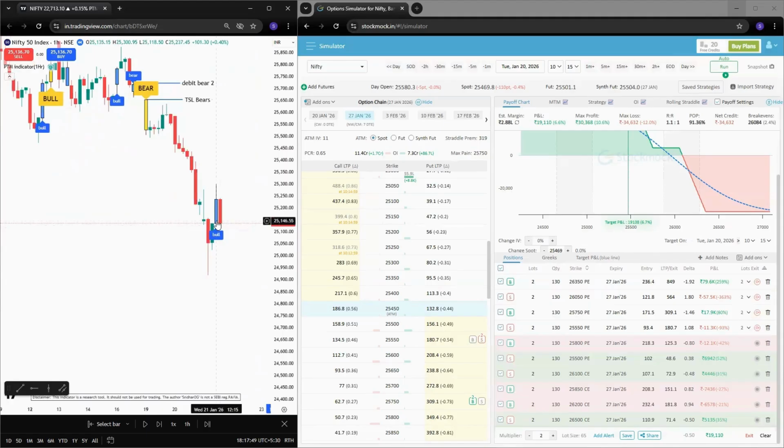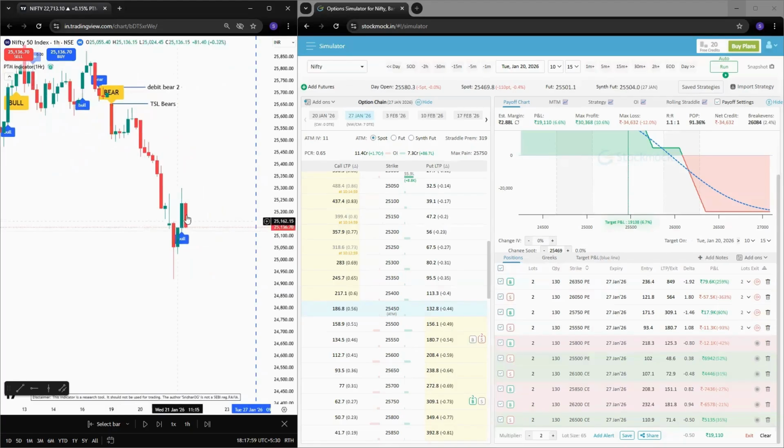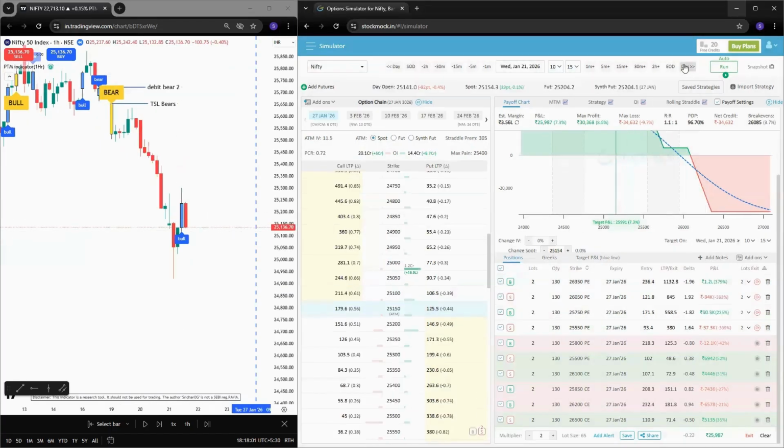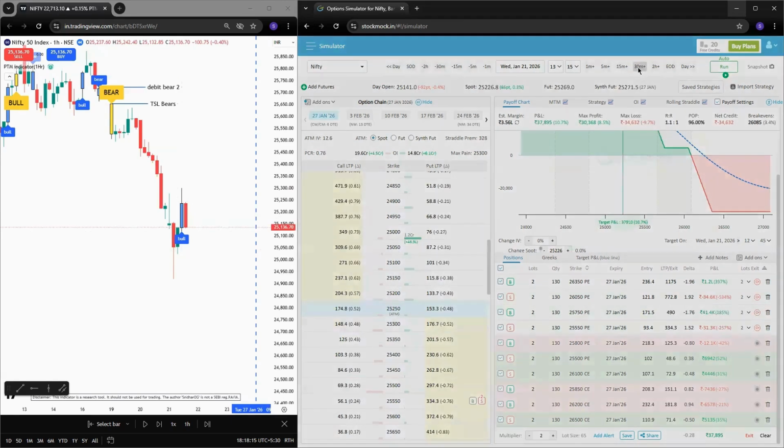Move on. Okay, here. This is 21st of Jan, 12:15. 21st of Jan, 12:15 candle. So what does this mean? The 12:15 candle will close at 1:15. So I have to fast forward, go to 21st of Jan. Let me check the date. Yes, 21st of Jan, 12:15. It will close at 1:15. So I have to select 1:15.